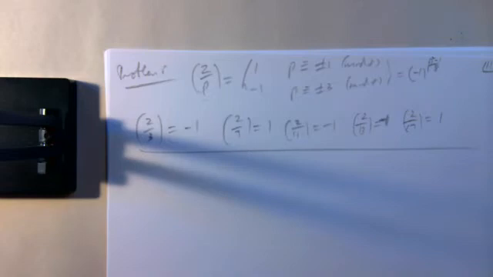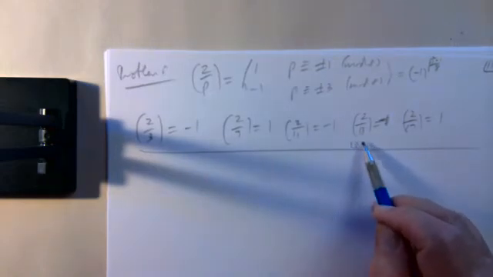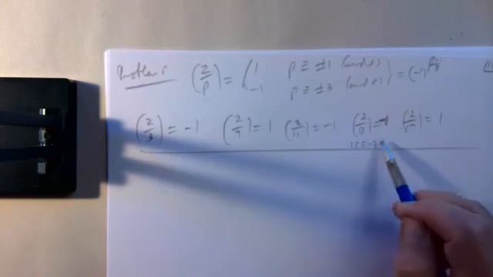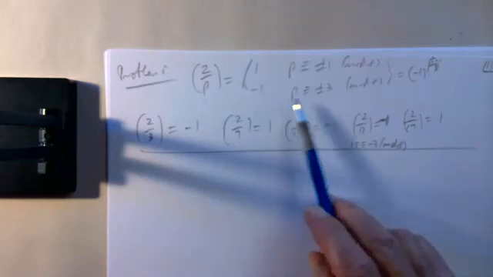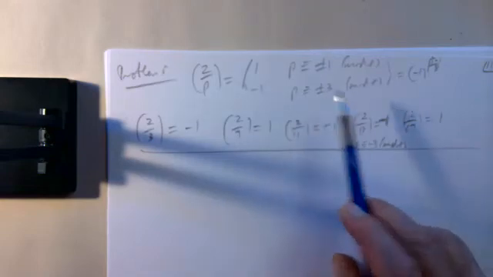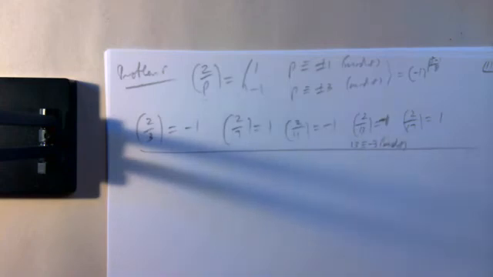Professor, why did you say that 5 mod 8 will be minus 1? For the Legendre symbol 2 over 13, you say that 5 mod 8 will be minus 1. Why? No, 13 is congruent to minus 3 mod 8. If a prime p is congruent to minus 3 mod 8, 2 over that prime is minus 1. Yeah, I got it. Thank you, Professor.